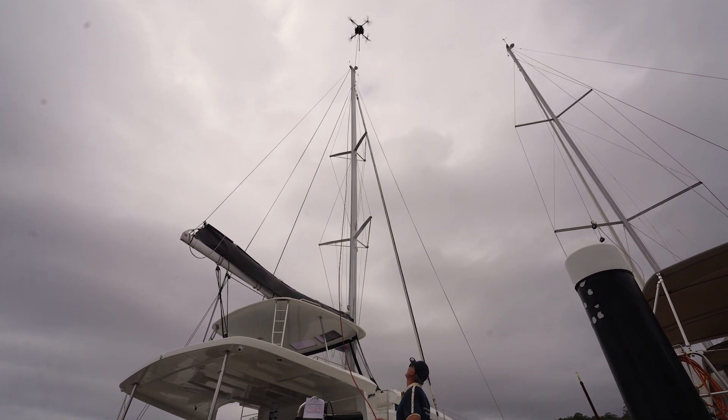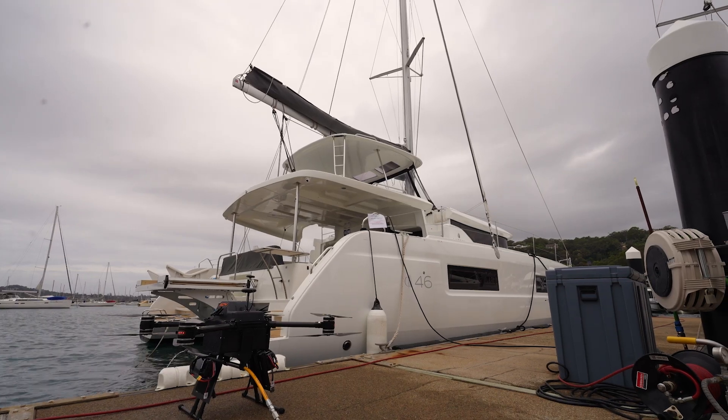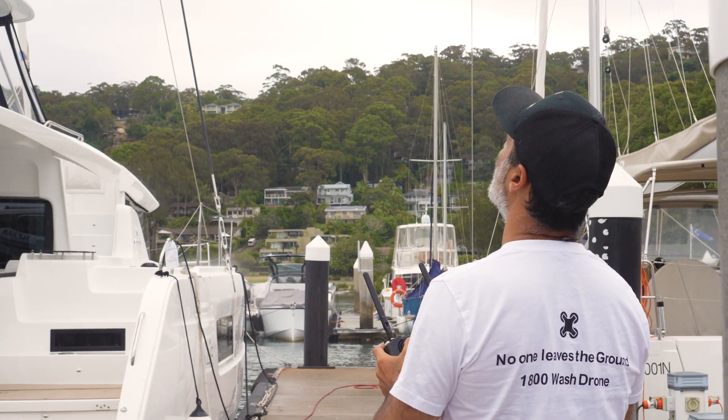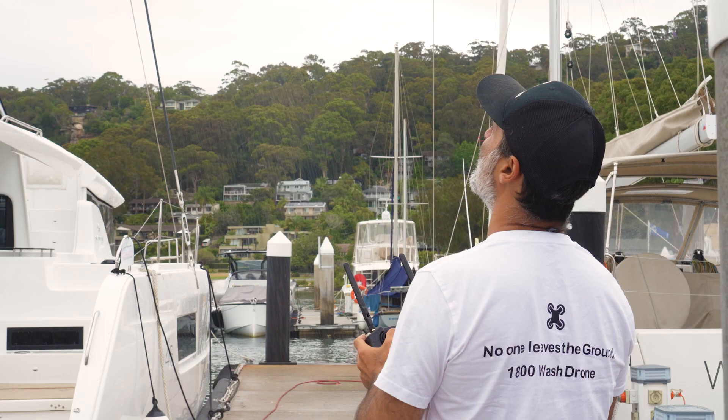We've tested this on a Lagoon 46 today. Have you looked at other applications within the marine industry? This is the first. Marine industries have their own assets like solar installations for cleans and other vessels. This is the start of our journey as a company into that sector of yachts and boating. It's our first look and attempt at understanding the community. I'm obviously from the drone world and the world of washing, so for us it's a journey to build those relationships and knowledge.